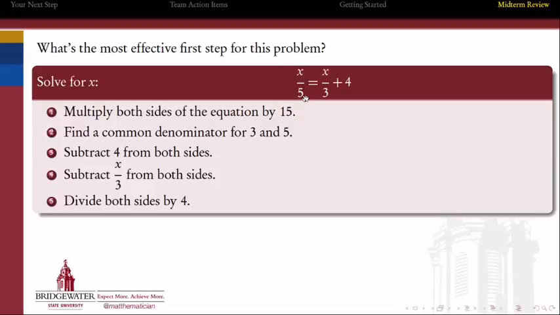So I'm not going to do the whole tally here, but just to note that 4 was the majority option. Sorry, the plurality. Anyway, this was the winner, and this one's in second place. Okay. Again, the good news is that whether you answered 4 or you answered 1, neither one of those is actually an incorrect way to go forward in a problem like this. Whether or not it's the most effective or the most efficient is a matter of taste.